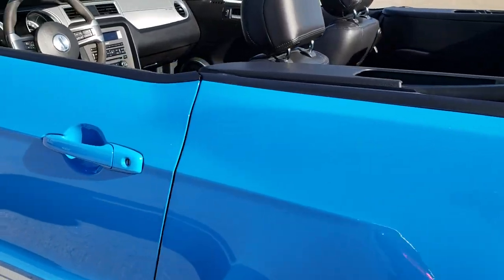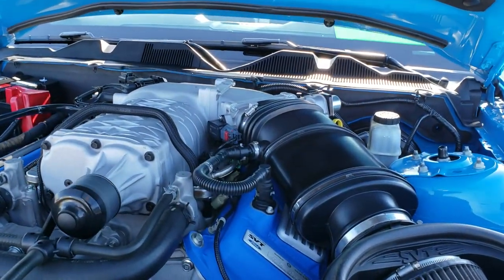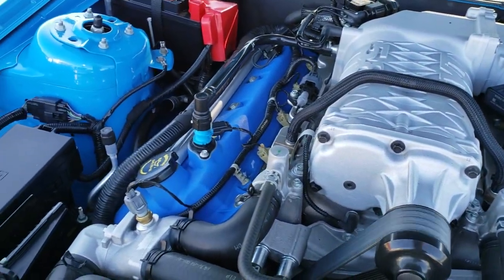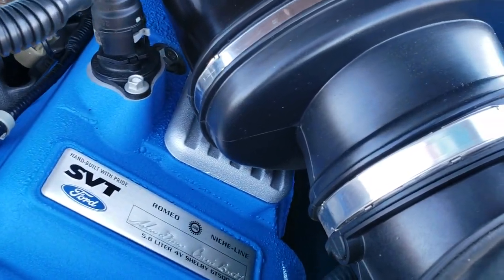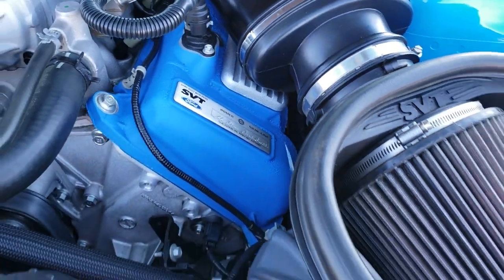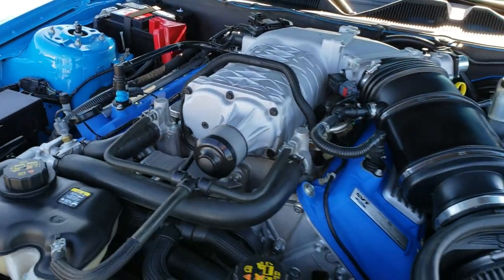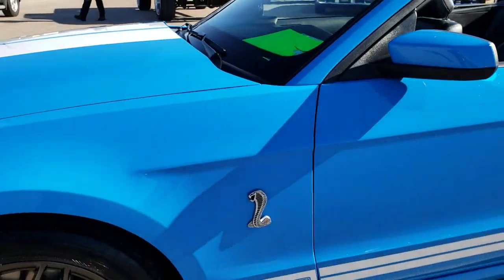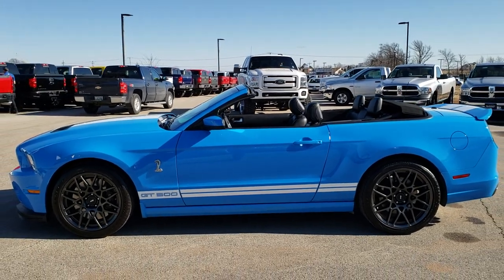Take a quick look under the hood. I'd personally like to thank you for checking out the video today — hopefully from this HD video you'll have been able to tell just how clean this car is all the way around, inside and out. Under the hood we have the 5.8 liter supercharged V8 motor, hand built — this one was made by John Devo and Kerry Bolt. Cold air intake. Runs very smooth. This car has been fully safetied and inspected by our service shop, has a fresh oil and filter change, all fluids checked and topped off. This car is 100% ready to go.